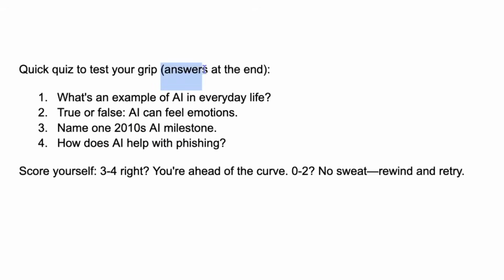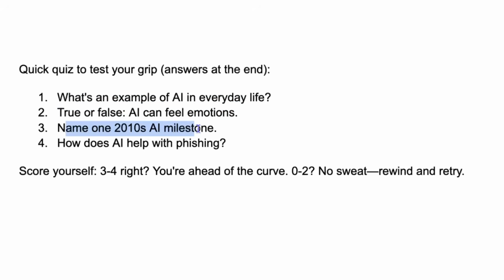The answers are not going to be provided in this video because these are very, very easy questions, and I just want to make sure that you watched the video and paid attention to what's going on. So feel free to, if you want to, go ahead and respond to these questions in the comment section below, because there are different examples, right? You can come up with a different example of AI in everyday life that we didn't talk about today. This one is pretty straightforward. It's either true or false.